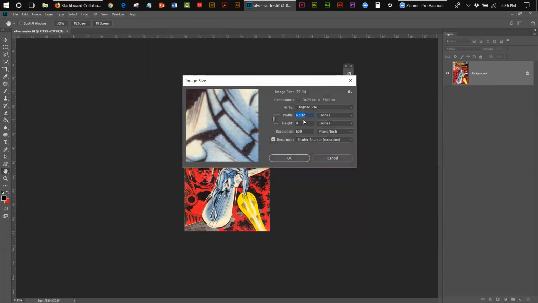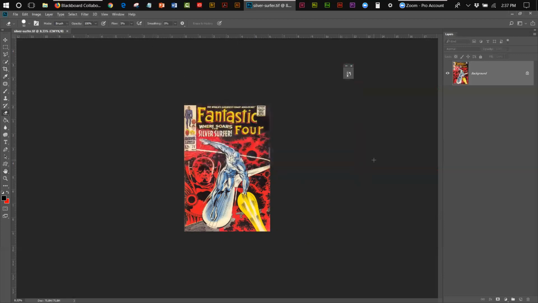So it's 6 and under a quarter, since 6.125 would be 6 and an eighth. It's an odd number, but that's okay. And then a height of 9, which is proportionally correct based on the 9-inch depth. So I hit Cancel. That one's done. That's what you're going to do.